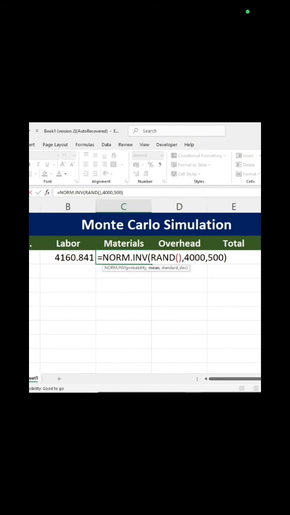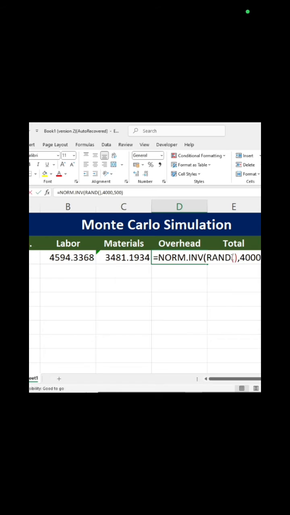For the mean cost, I'm going to change this to 3500, and for the standard deviation, I'm going to use 300, then enter. Okay, that's for the materials.